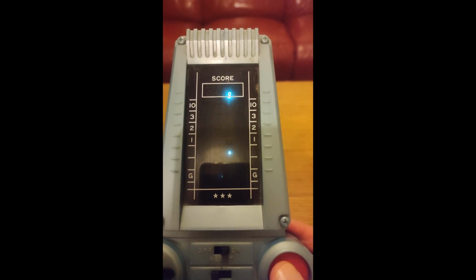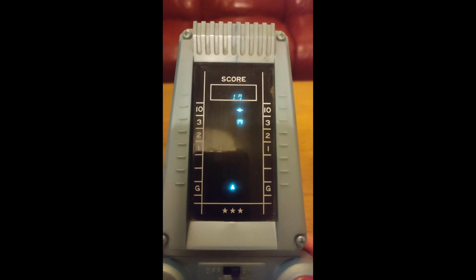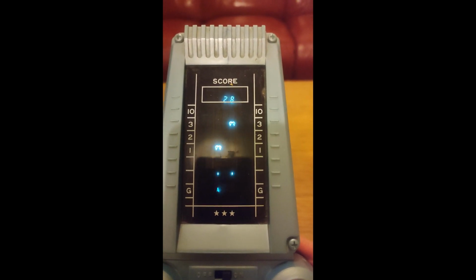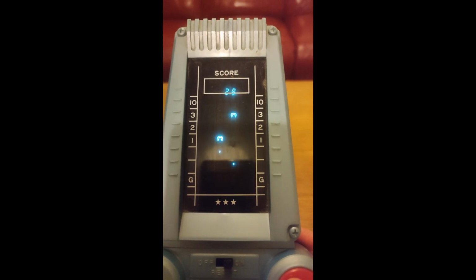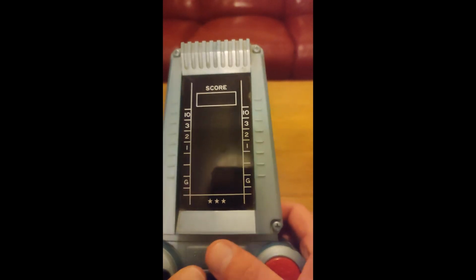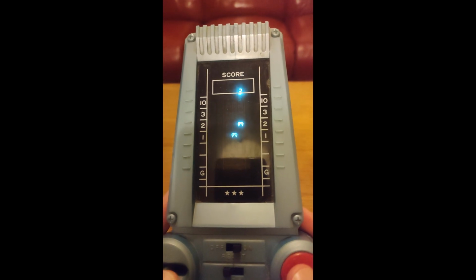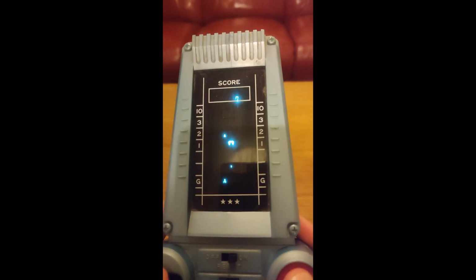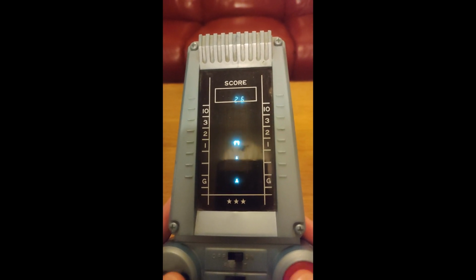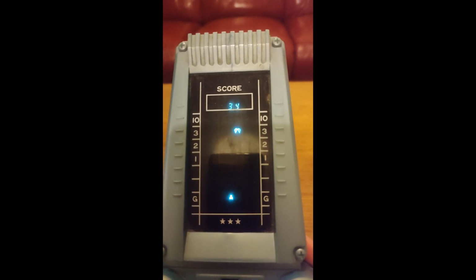It's kind of glowing quite a lot. It doesn't look as glowy in real life. Right, that didn't seem to work well. Why could I not switch it on and off? The only way to replay this is to switch it on and off. Oh, I'm back again, there we go. But yeah, it plays identical to Galaxy Invader. It is, for all intents and purposes, Galaxy Invader, but just a different version.